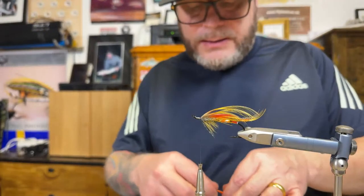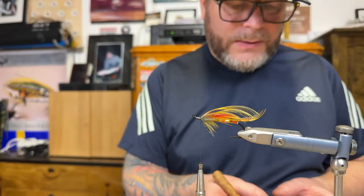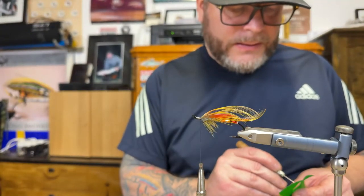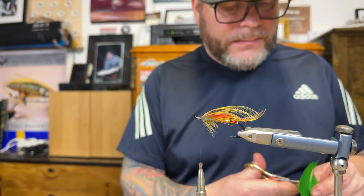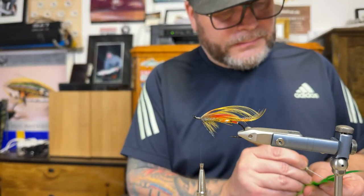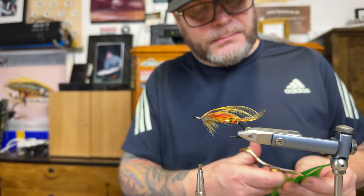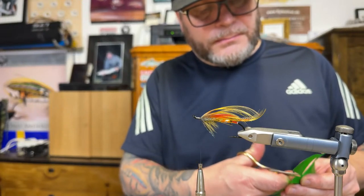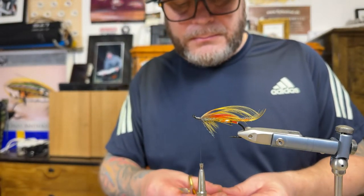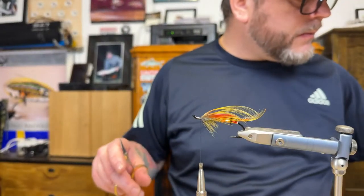Just cutting the stem there, and it's easier to manage in the bank. I'm gonna take some green swan instead of the parrot. The same here, just two fibers. It might be three. They're really, really thin, so I think that's okay. So there we go. All the colors on the table. Perfect. This one we can throw out.